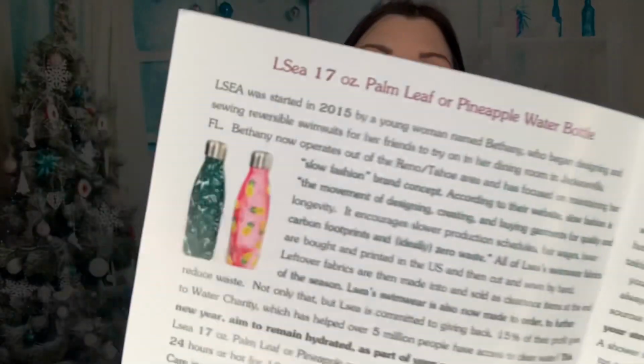I just don't know about this particular item right here. And then lastly, they have this water bottle, and they had two different styles. They had the one with the palm trees, then they had a pink one that had pineapples on it. Oh, yep, they're both right here. I'm really glad that I got this one because I'm not a pinky kind of girl, but this would be the one that I would choose between those two.